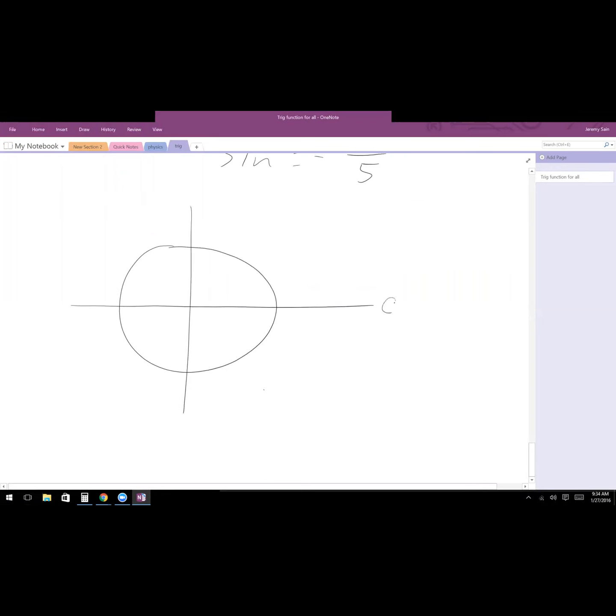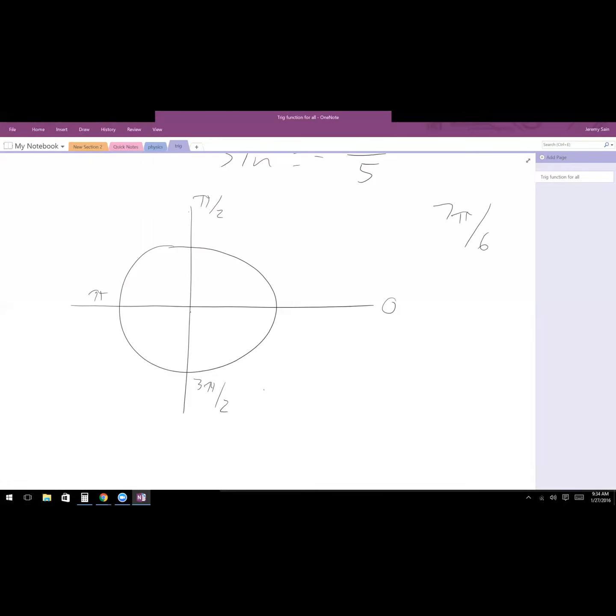So this is 0 in radians. What's straight up in radians? Well, 90, but what's pi over 2. There we go. And what's 180? Pi. And down here? 3 pi over 2. So if I've got 7 pi over 6, which was what was in the problem, 7 over 6 is between where?